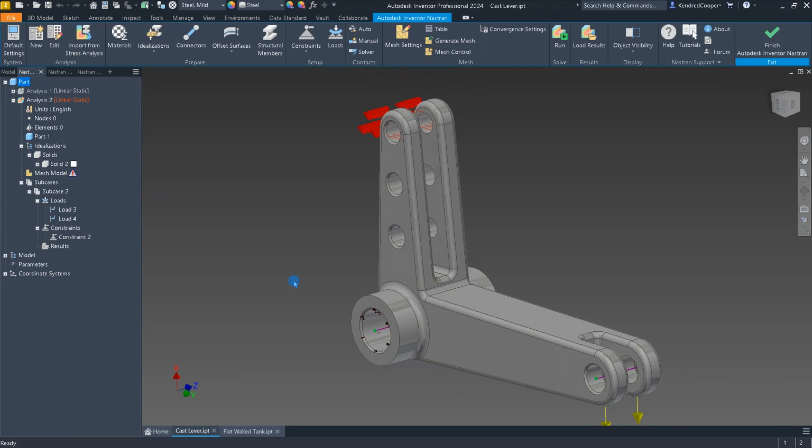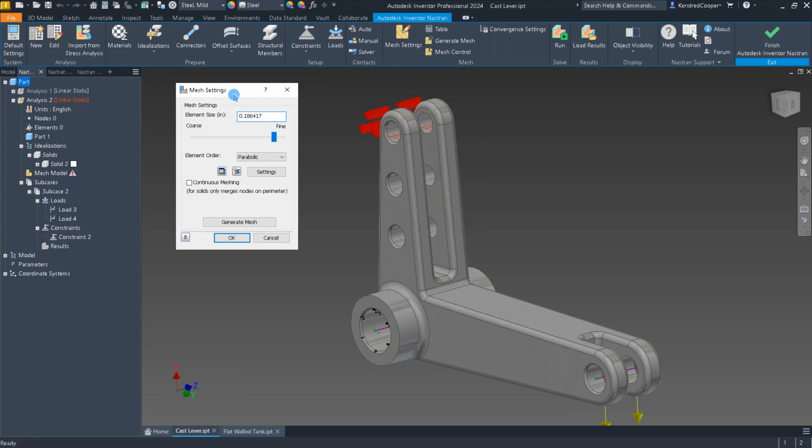Now we're going to look at applying a mesh. And when you go into Nastran, the mesh is going to be kind of a recommended or calculated, if you will, based on some basic rules for meshing. It gives you a value of that mesh based on your CAD units or your simulation units. This time we're looking at inches, but if we were in millimeters, it would be in millimeters. And you can make this mesh size either more coarse or more fine. You don't have to use what's here.